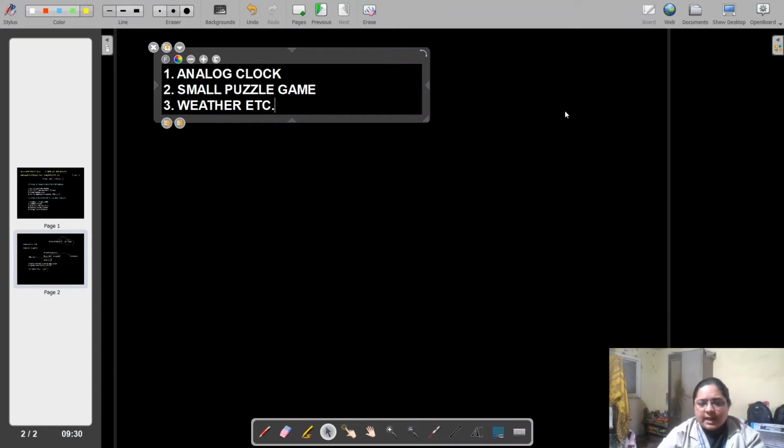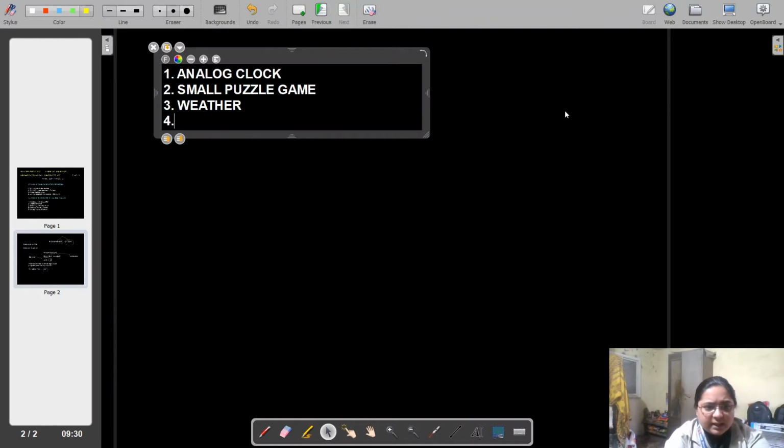They work like small widgets or gadgets. Normally on our computer table, we like to keep certain things, like a calendar. Sometimes we like to keep a small alarm clock, an analog watch, a stopwatch, or a small game to change the mood. We like to keep a weather analyzer also. So this will help us.